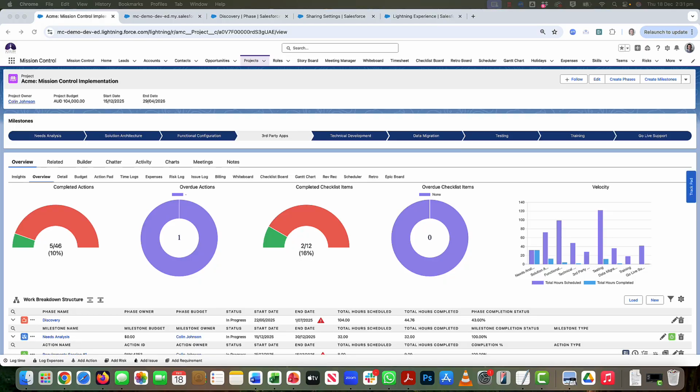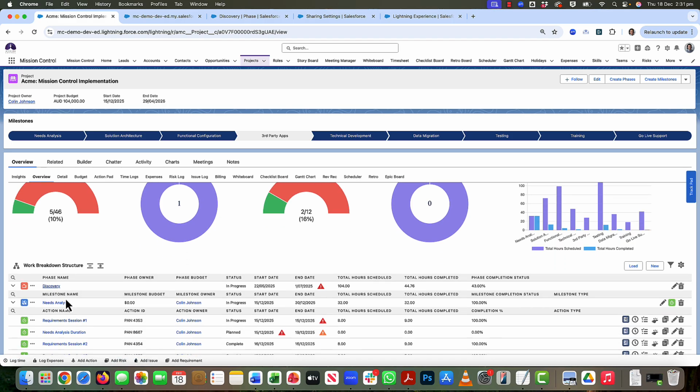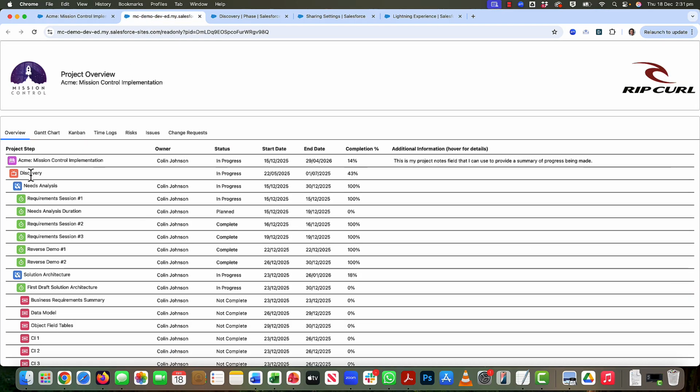We've also made a minor enhancement to the client read-only page to allow you to optionally include phases as well. You'll see here on my project work breakdown structure, I've got phases on my project. Previously those phases weren't available for display on the read-only page. You'll see now that they are, so you can choose to include those.